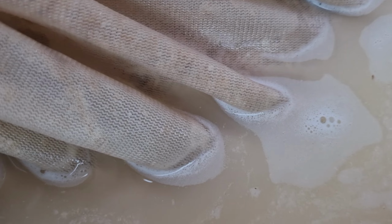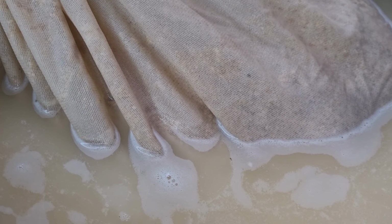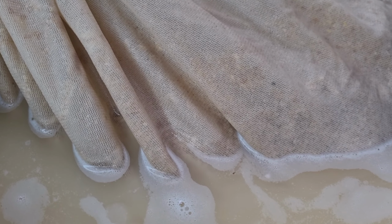If you're wondering how I'm basically going from one step to the other without the grains in the bag scorching on the bottom of the pan, I'm using these little clips. So clip the bag to the side of the pan. So the grains are still in the water, in the liquor, as we should call it now. But the bag is not touching the bottom, so them grains are going to slowly warm up between each step as well. So it just keeps that bag off the bottom of the pan.